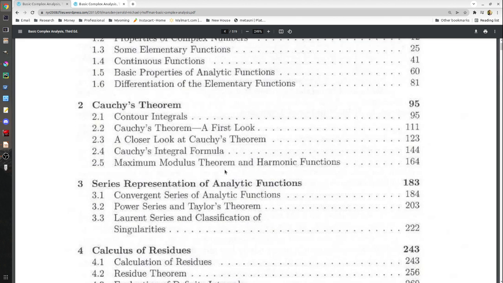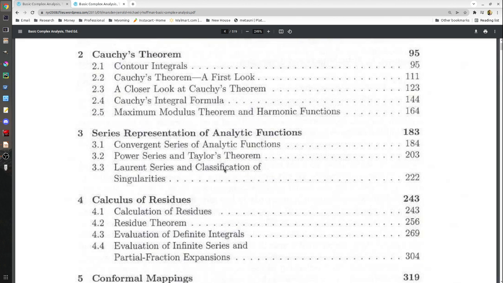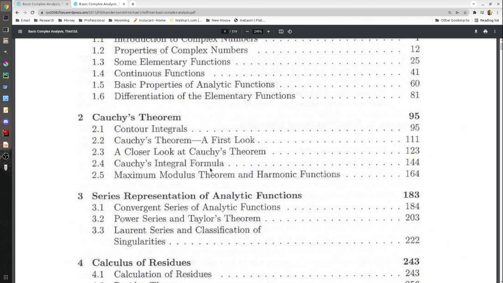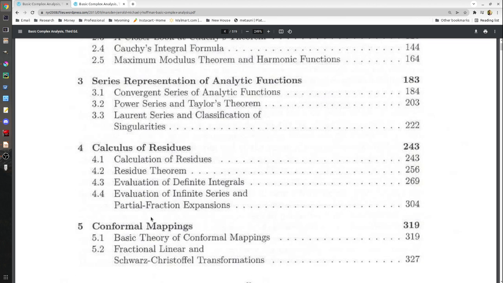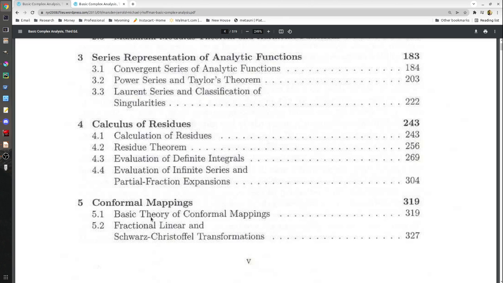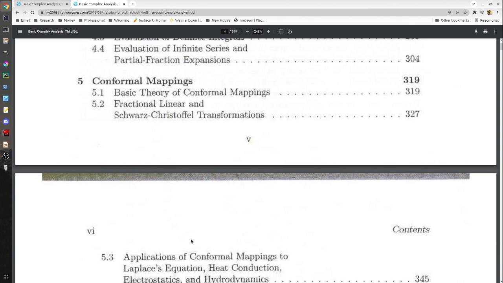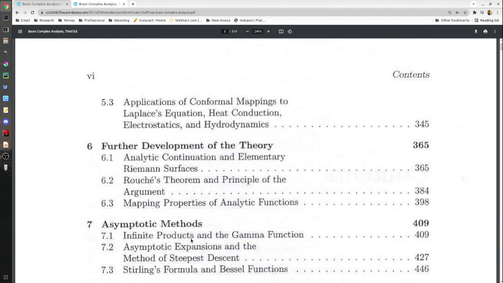After chapter 2, which does go on for quite a ways, we will get into series representations, something that we've hinted at for quite a while, and we'll actually begin to discuss a lot of the things that we've promised we'll eventually get to. Then in chapters 4 and 5, we'll do a variety of other things. We'll talk about residues. We'll talk about conformal mappings some more. We've already talked about conformal mappings a little bit. Various transformations, and then we'll finish out the course with analytic continuation. And that's the top down.